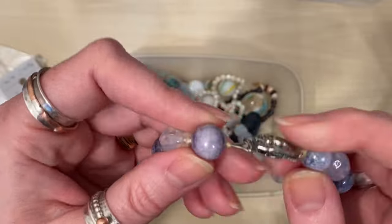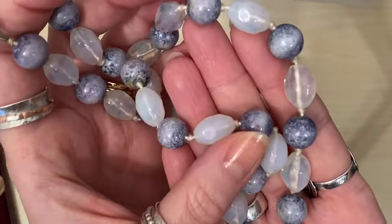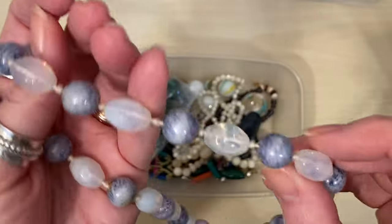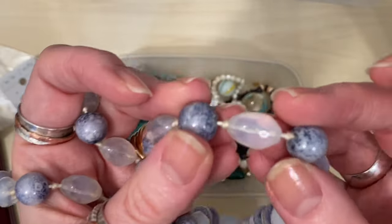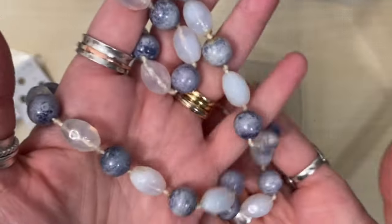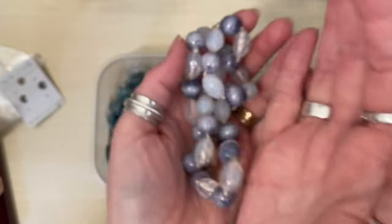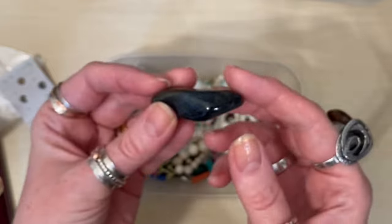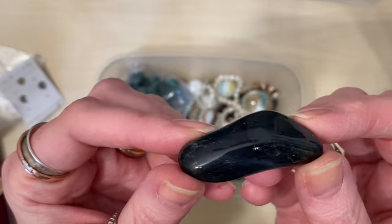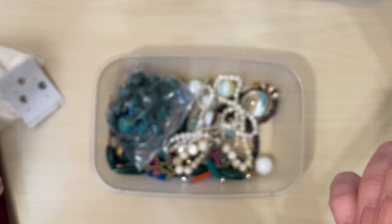This is pretty - they've got a vintage style clasp. And what are these? Glass maybe. And these look like moonstone, but I think they're opalite glass. I'll double check that on the Presidium, but they're heavy and they have that noise - they sound like glass. That's another pretty vintage one. We've got a big chunk of a gemstone that looks like a dark tiger's eye - like a blue tiger's eye maybe, but please correct me in the comments if I'm wrong.